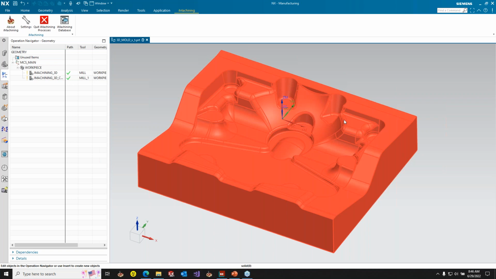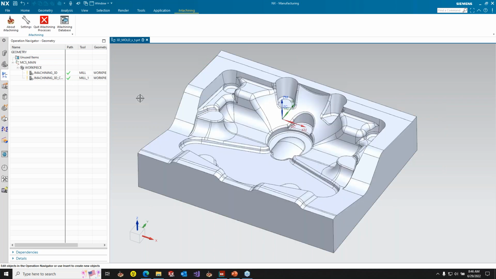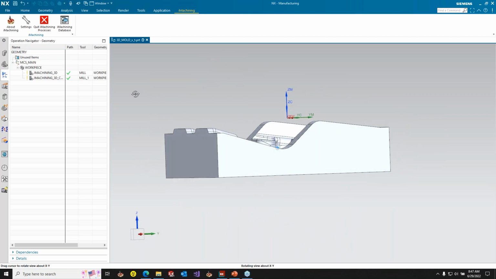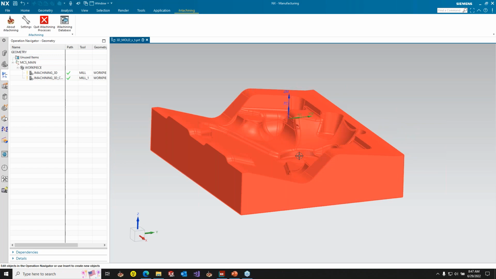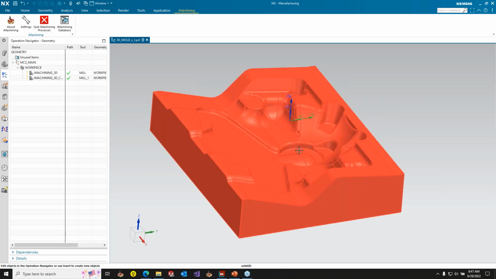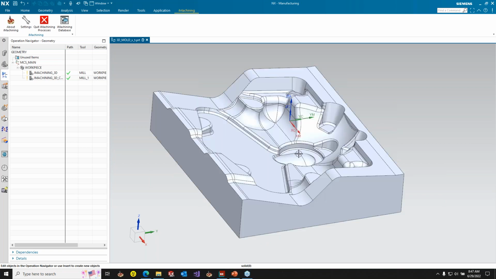Andre is asking why on this part it did the helical entry, and why it didn't start from the outside. That's because even though it looks like an open pocket, it is basically a cavity. So there is no way to start the cutting in this area by entering from the outside.